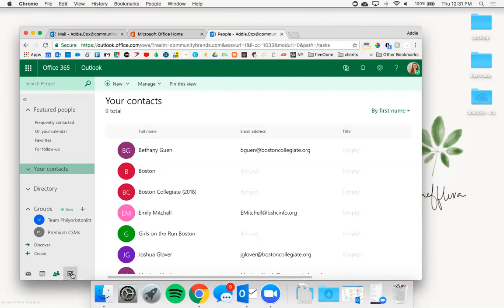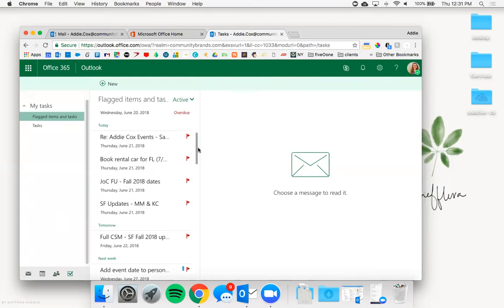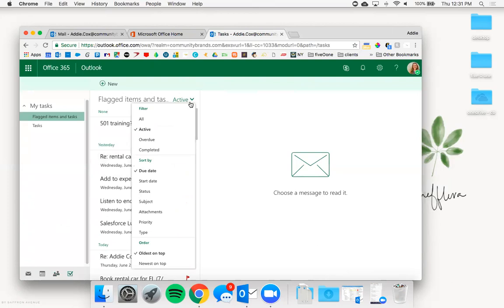And then finally, moving on to tasks and flagged items. Like I showed you before, these flagged items and tasks are just a running list, very similar to how in Google Calendar you had reminders set up for yourself, or a task list on the far right-hand side. You can set specific days for your tasks. As we can see here, I have things that are overdue, and those will appear at the top. I can also, just like in the inbox, sort things and just view overdue items.